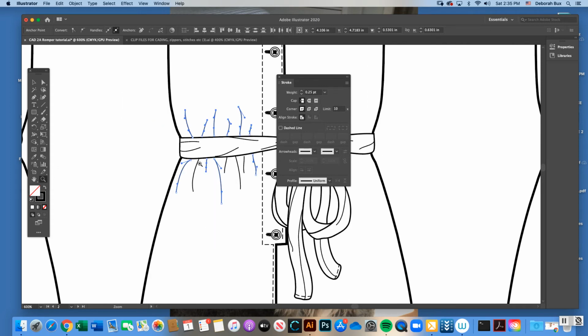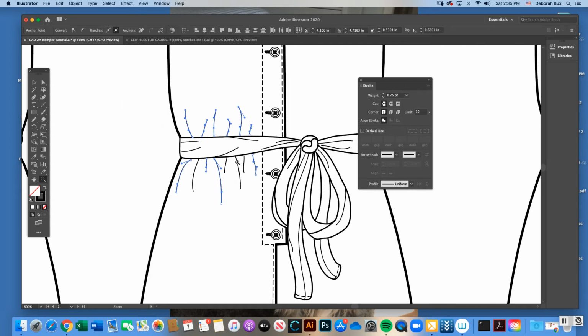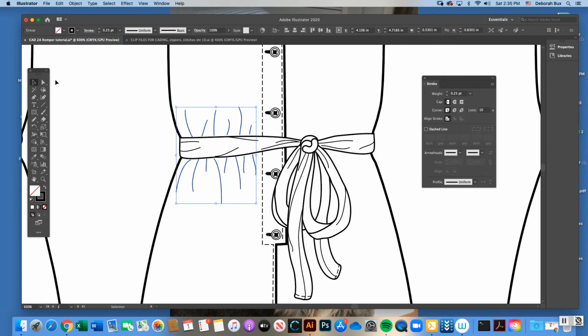And just so you know, sometimes it won't pick all the fabric motion lines at once. You can see there's like 4 down here it didn't pick. It's not highlighted in blue, but in order to fix that, all you have to do is hold shift and select them all with the white arrow. And now you can see all of them are highlighted in blue. You can do an object group. And now all the vector points are highlighted in blue, and it's one grouping that they're all together. So now I want to group them, object group, and then Command C, Command V, copy paste.